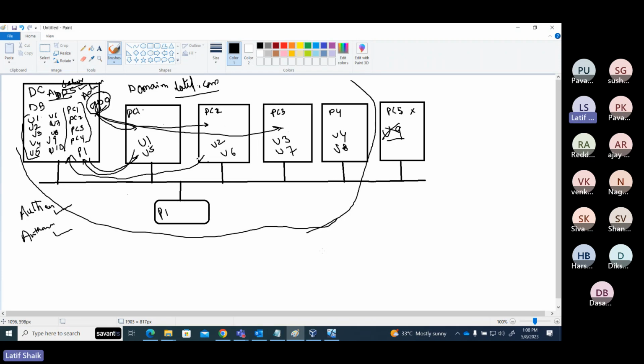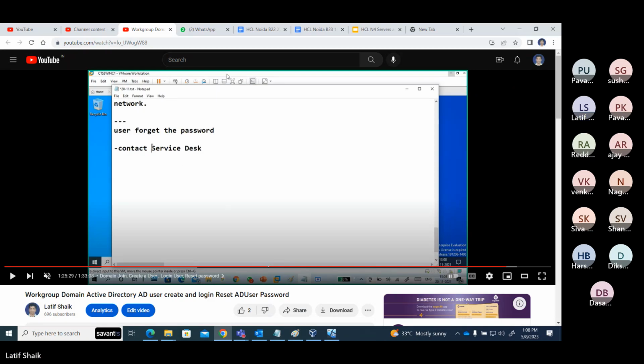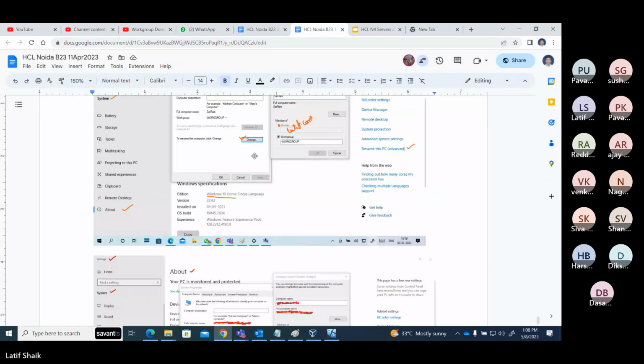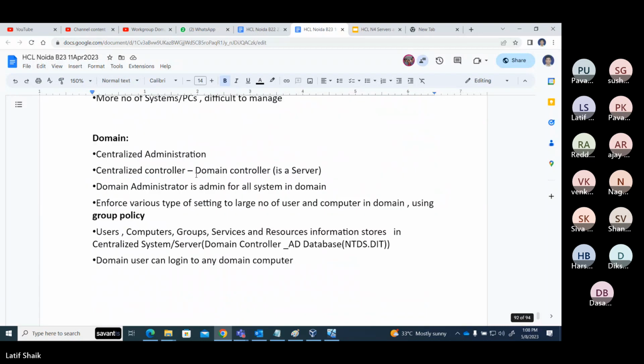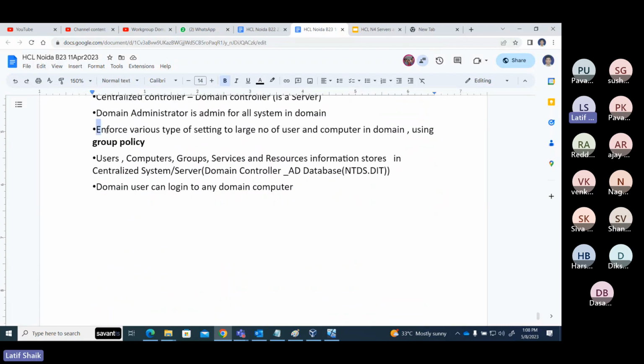In group policies, you can do firewall settings, folder redirections, desktop settings, and application-related settings. We can enforce various types of settings on a large number of users and groups in the domain.